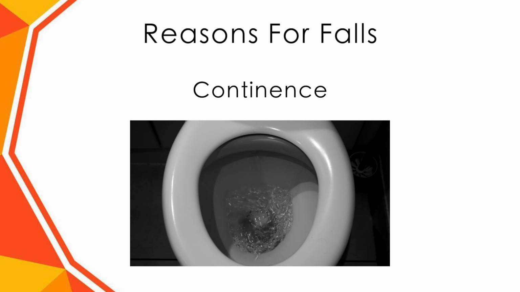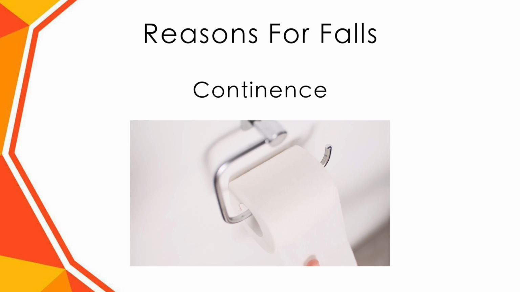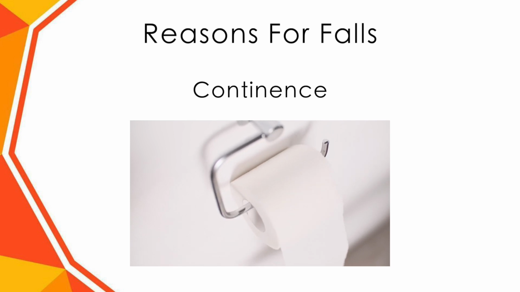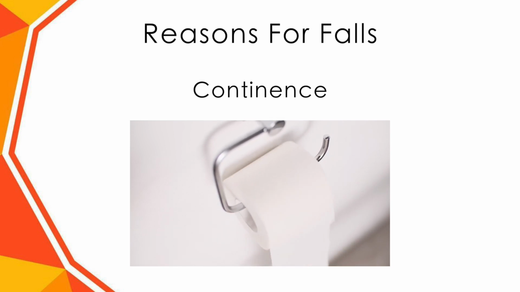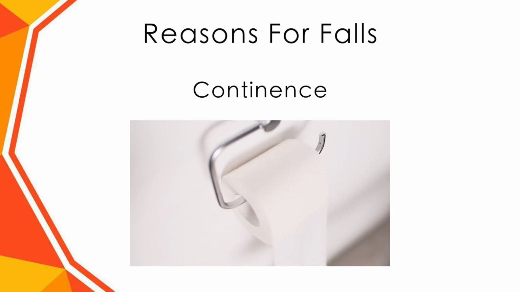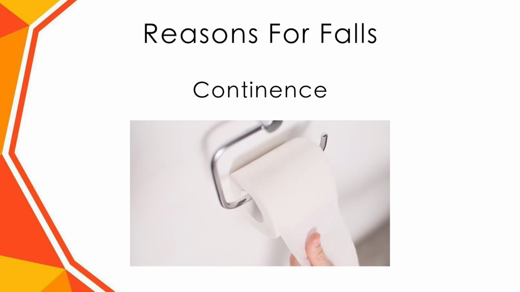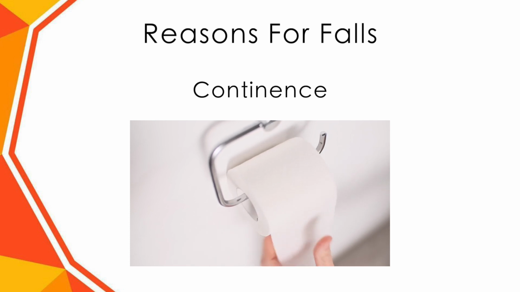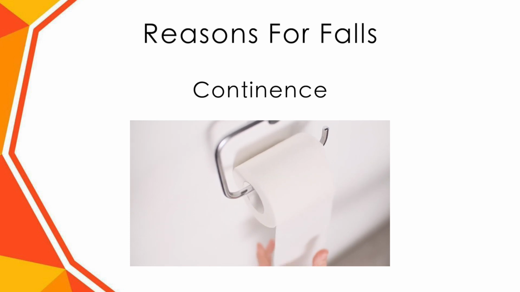We then look at their fluid intake. Are they drinking too late at night? Should they be going to the toilet earlier before they go to bed? And if they are not able to get to the toilet in time, then we would consider offering a urine bottle to men, or placing a commode beside the bed, so they are reassured that they don't have to rush to get to the toilet in time, and hopefully reducing the likelihood of them falling.